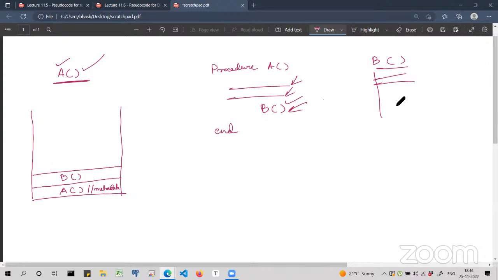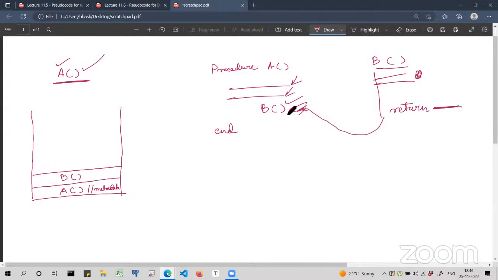Now, even if B is a normal function, it would have at least some return condition. If it's recursive, then it would have some base condition as well, but it would have some returning or terminating condition, right? Even if it does not return, it would have one termination, when it ends. So at that point when B returns or ends, B moves out at this point, right?